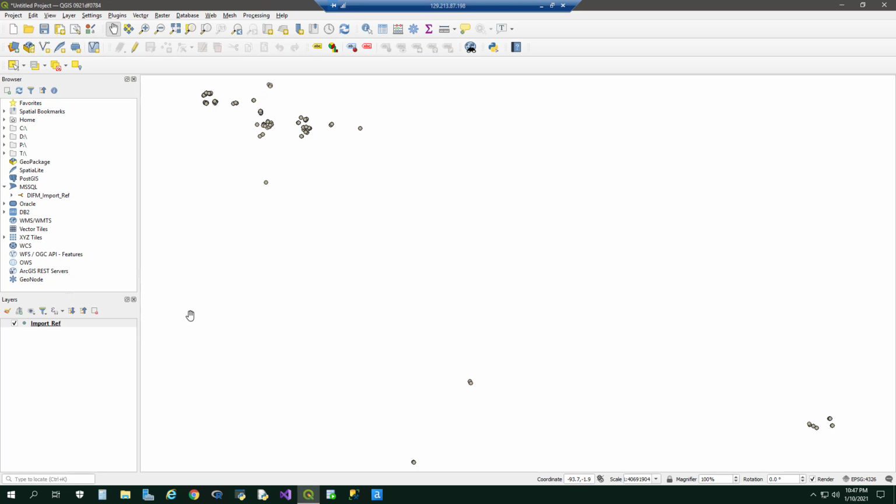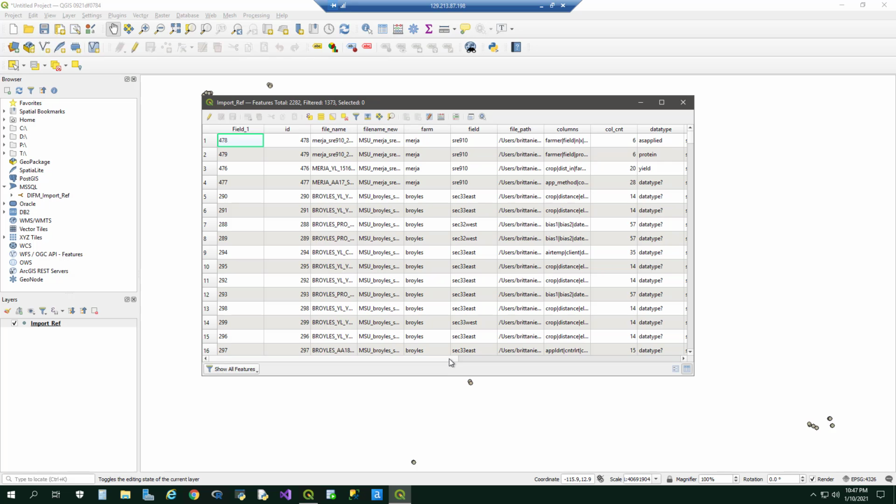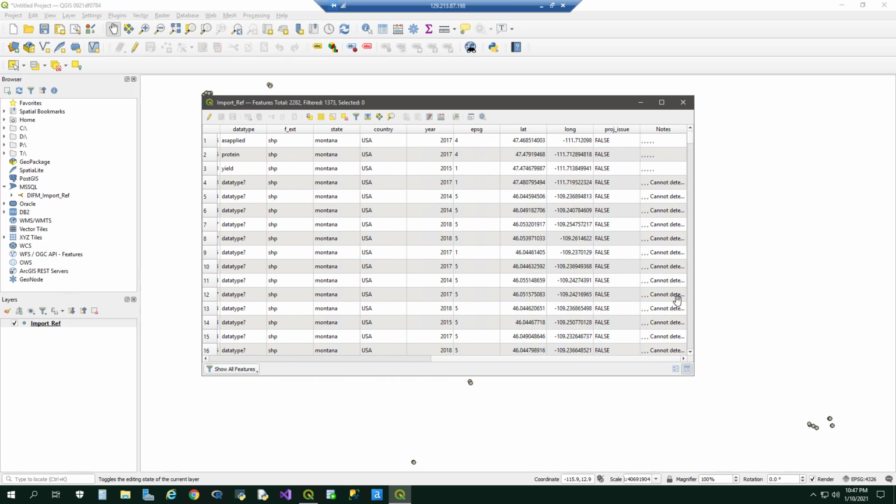Well, those points represent, if we were to look at the attribute table, okay, this is coming from the DIFM database. And when we look at lat long, these are your lat long points, okay? And what you don't see, what's working in the back, is that I geospatially enabled a table column, which you don't see here, and you won't. It's called geolocation, and that is what QGIS is using to produce these points. So that's a query I did in the database itself to produce a geospatially referenced object for each record, and for each one of these longitude and latitude values, and that is what you're seeing.